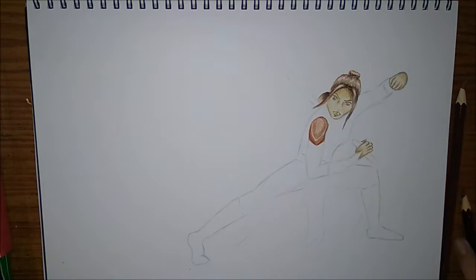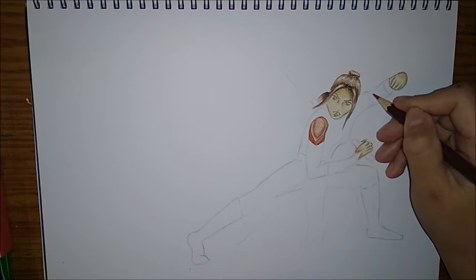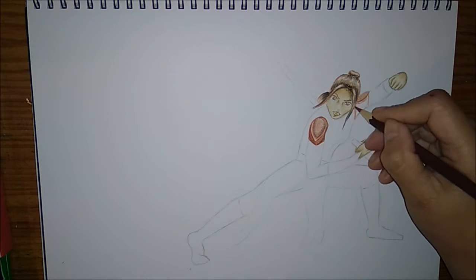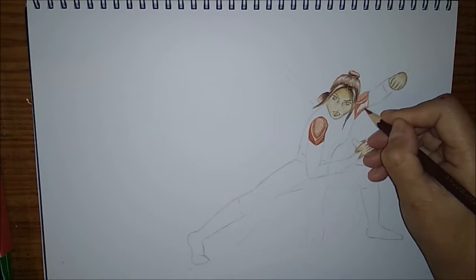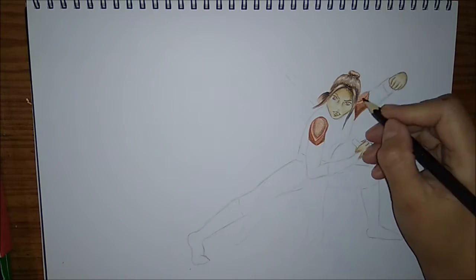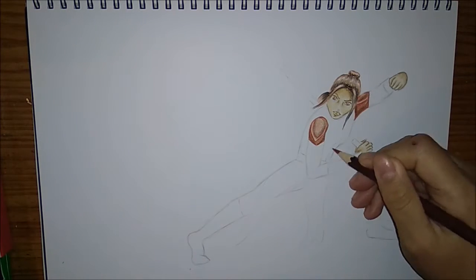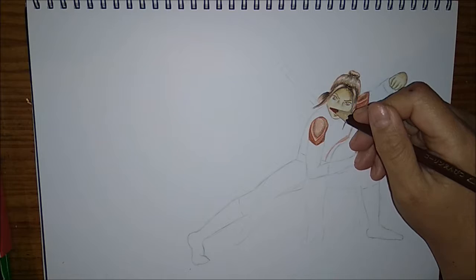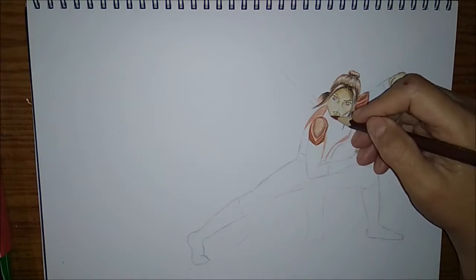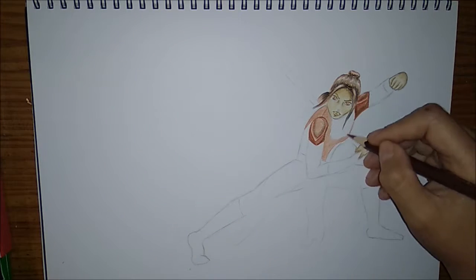I first Googled nice pictures of her to see what her hair and her clothes look like. And then I decided on an epic pose, and I thought, okay, this pose will do the trick. For her clothes, I made different shades of brown, but as you can see, a reddish brown, so that it can be true to the color. She's wearing a leathery kind of reddish brown dress-like tunic, and I love it.